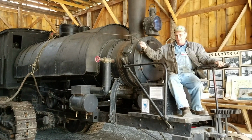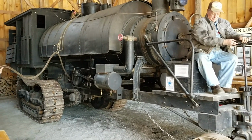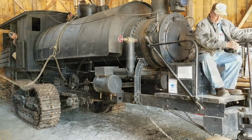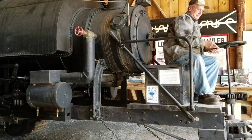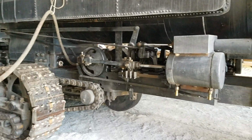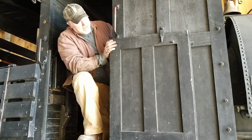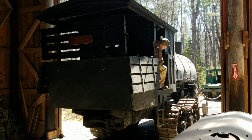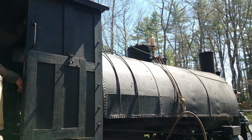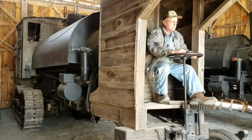A test run with compressed air. All right, that's the first run of 2023. Terry's at the throttle. Look at that. Successful first run. Just the Crooker Lombard next.